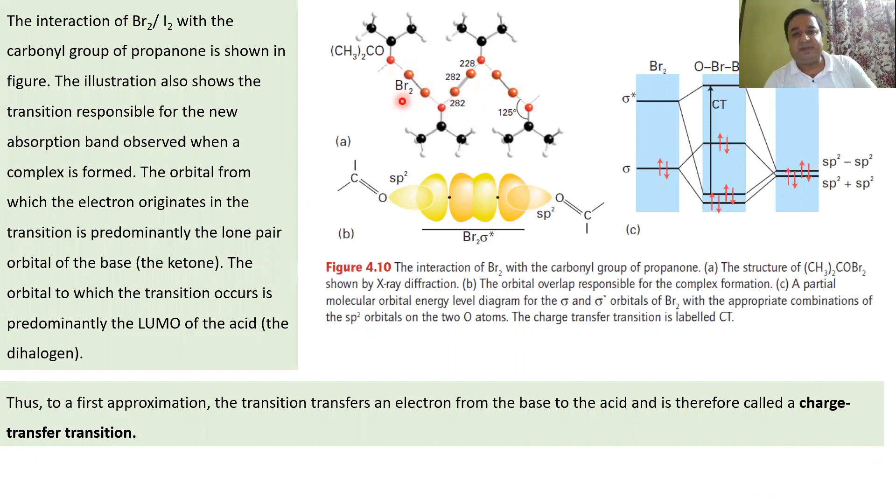Here, there is obviously, we are having a bromine, but you can think also this is like iodine. Not an issue. Now, here, this is acetone. So, we have the lone pairs of the acetone combining with the σ* of, say, bromine here. You can consider iodine. So, this is the MO picture. SP² hybridized lone pairs are combining with this σ* of the bromine. That means we can generate a molecular orbital.